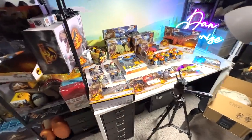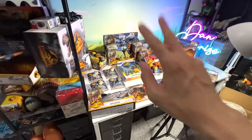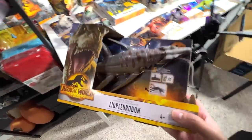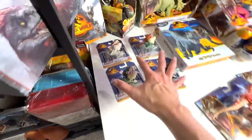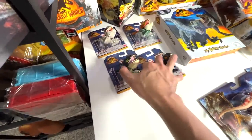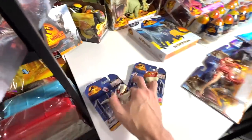Hey guys, I'm Dan and welcome back to another video. Today we will take a look at the latest Jurassic World Dominion Wave 2 action figures. We will be reviewing some of these figures on the table — Level 2 Jurassic World. Liopleurodon will definitely be reviewed. This is part of Wave 2 — four new Wild Pop-Ups from the Uncaged series. These four will definitely go into the box as well, and we will be taking them to Level 2 to review.